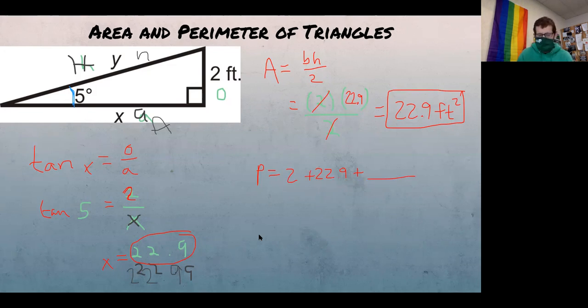And I want to point out something real quick before we solve for this. This is not drawn to scale. If it were really drawn to scale, it would look like this. So there's like 2 feet right there. There's your 22.9. And then here's the hypotenuse. And I want to point that out because when you see your answer for the hypotenuse, it's going to look a little weird. How do we solve for the hypotenuse?